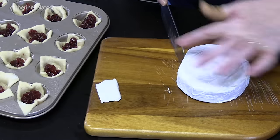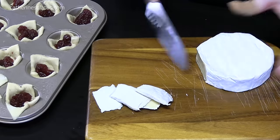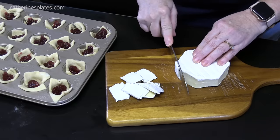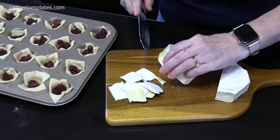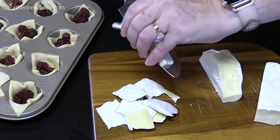I'm going to cut off the white rind of the cheese. Just cut it very thin so you don't lose a lot of that cheese. Now, Brie cheese is very popular during the holidays. So what I'm going to do now is cut this in half, and I'm going to cut through that top layer of that white. Get that off of there.